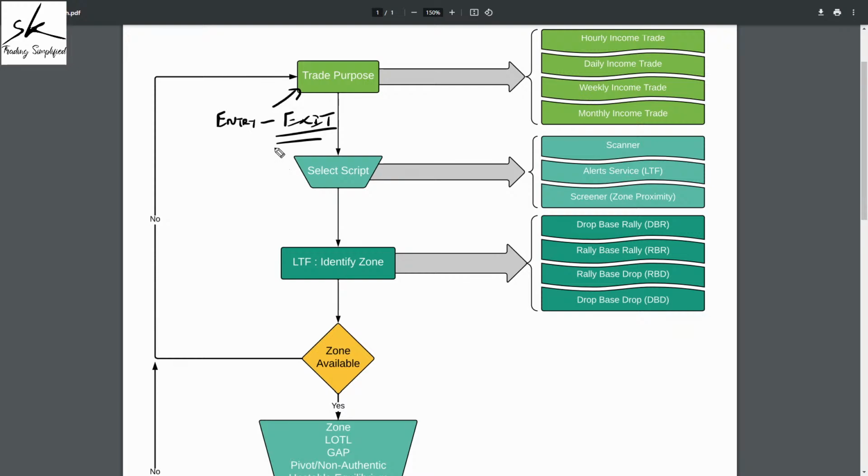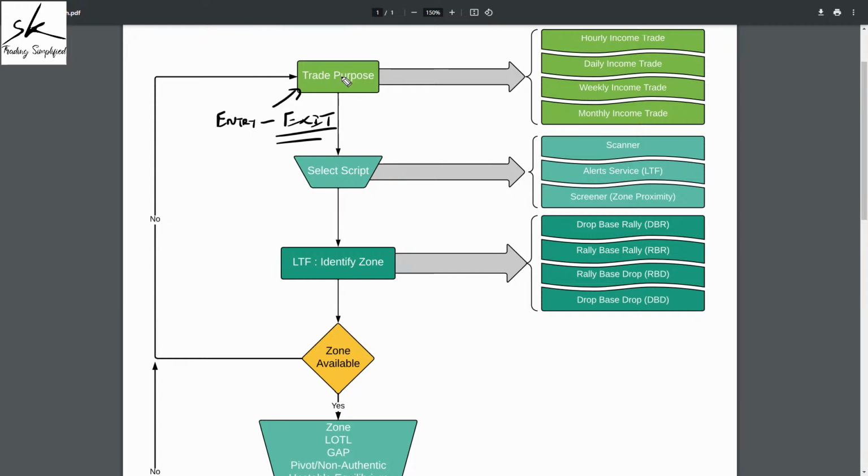The reason is that whenever we are doing our analysis, the charts that we use are time based charts, and we have n number of time frames that are available to us. So, the very first challenge is that I have so many time frames available to me. So, out of these n number of time frames, which time frame should I be using for my analysis? That's the very first challenge.